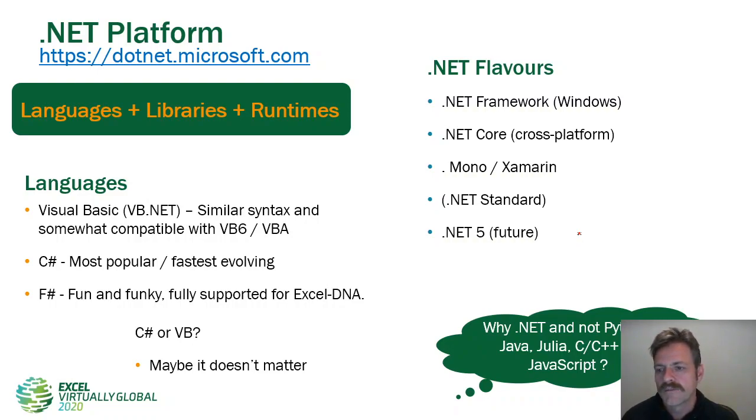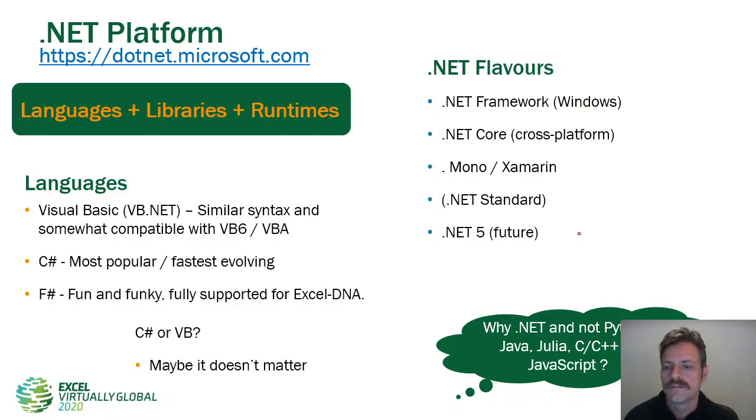So in the .NET platform, there are three main languages. There is the Visual Basic version that I normally call VB.NET, but in most of the documentation on Microsoft's site and elsewhere, it's just called Visual Basic. It has a similar syntax to VBA, and it's somewhat compatible with VBA, but it is also different enough that it's not always easy to just move from one to the other. But it has the advantage of being familiar syntactically, and in the way it looks and feels it is much more familiar to someone coming from a VBA background.